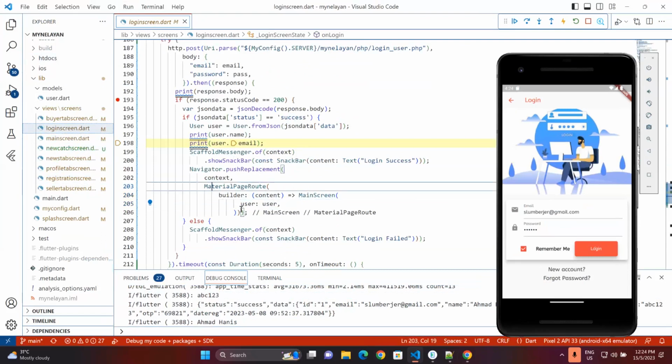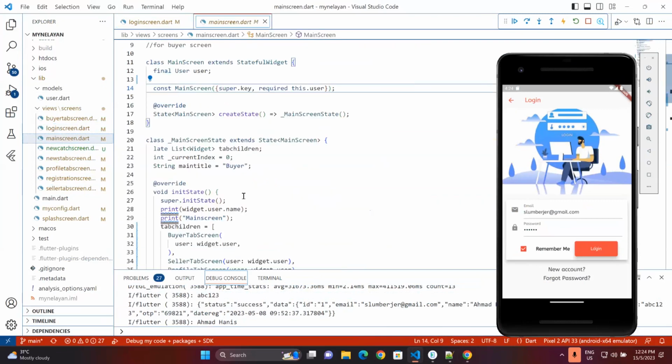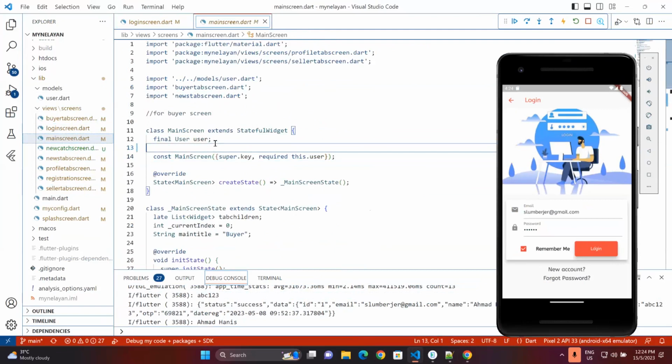Okay, so here we have MaterialPageRoute. We want to route to the MainScreen class. And from there, we want to pass this special parameter, which is the user object that we created up there. When we want to pass data to the main screen, we are passing it through the constructor. So we need to go back to the main screen, and the main screen will require a final definition for the user object to be added. So when we add the final user object here, now we have this user object definition.